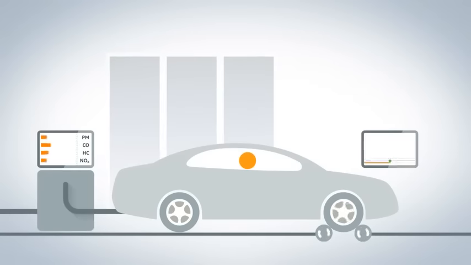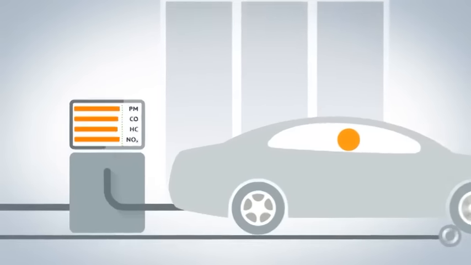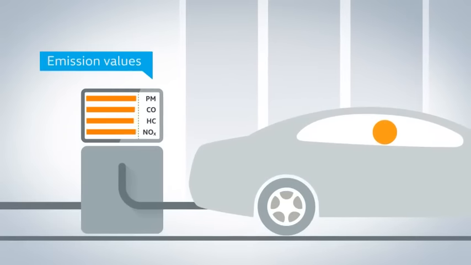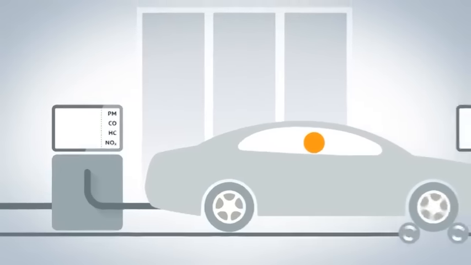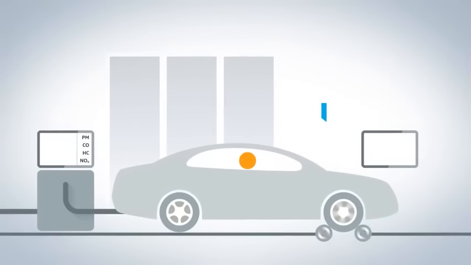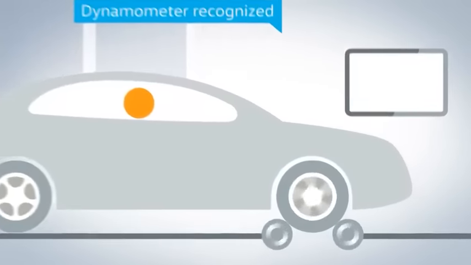The vehicle runs with a defined speed curve while the exhaust gas values are being measured. If the model fulfills the required specification during its type testing, then every vehicle in the series is certified for this emission standard. A vehicle needs to recognize that it stands on the dynamometer, otherwise its ABS would block the drive wheels, for example.